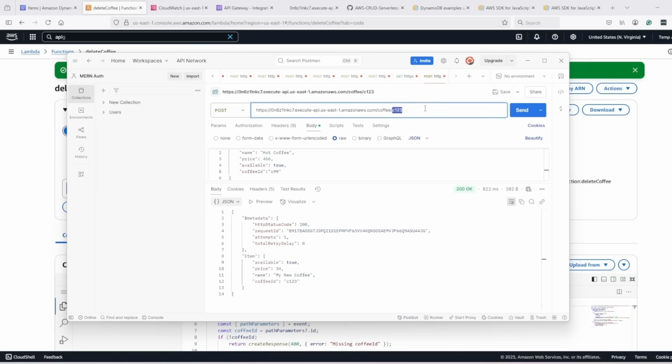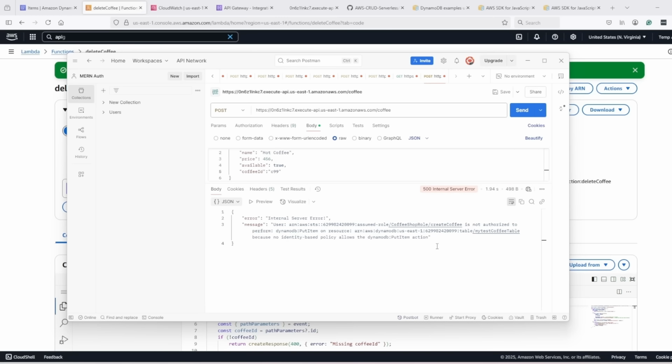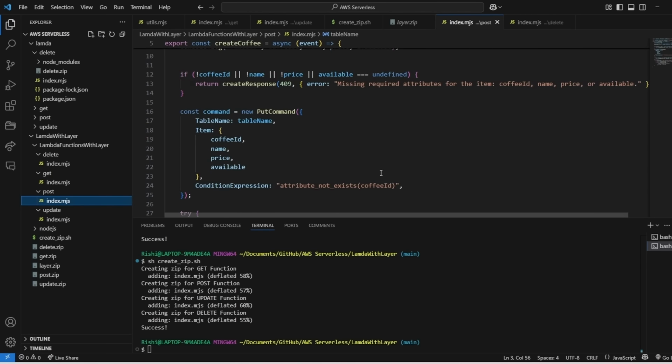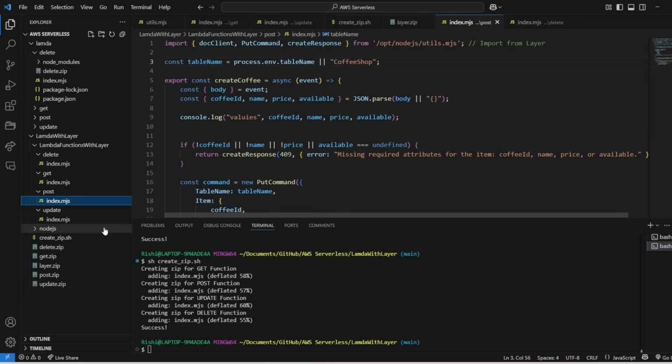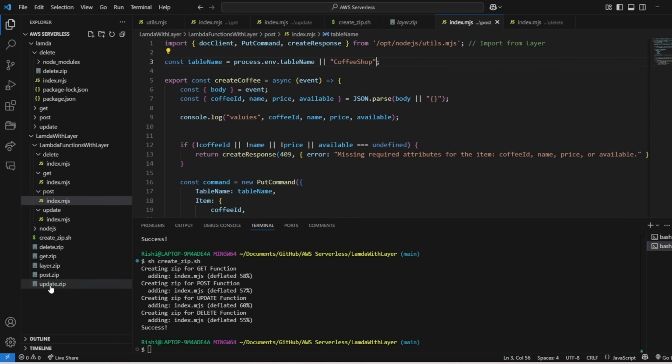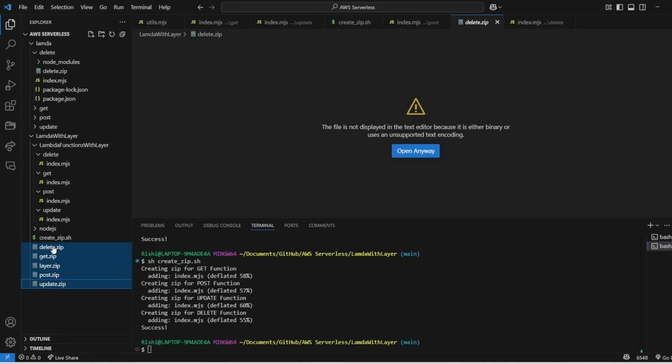And this thing should not be there. Post. This function is also trying to read from my test coffee table. Not sure what is wrong. Let's see. Post. Something is wrong. I guess these zips are not updated or something.